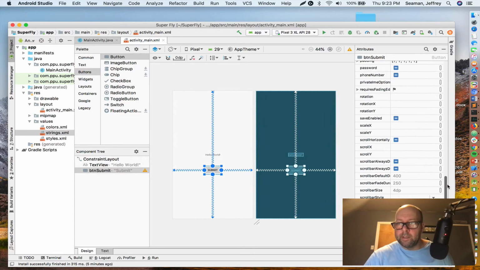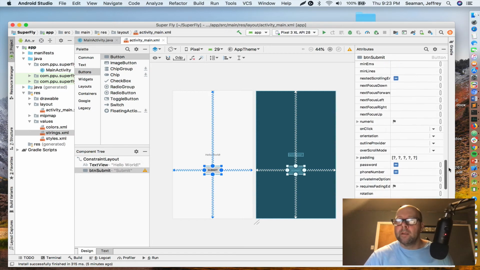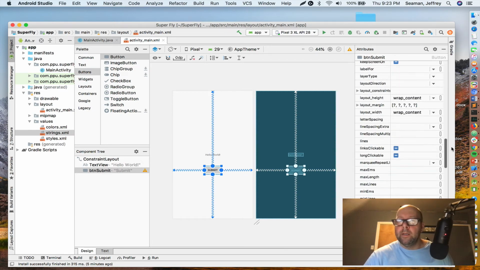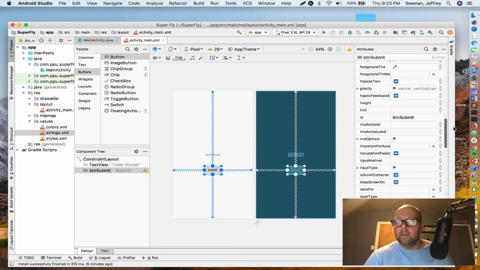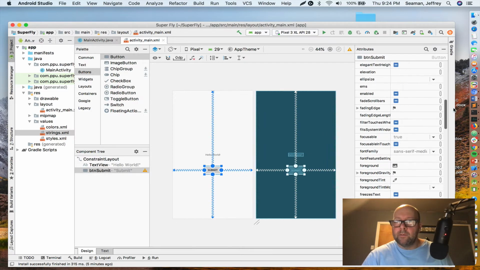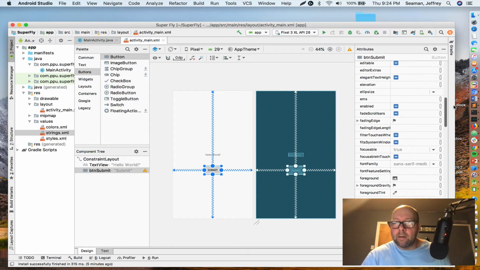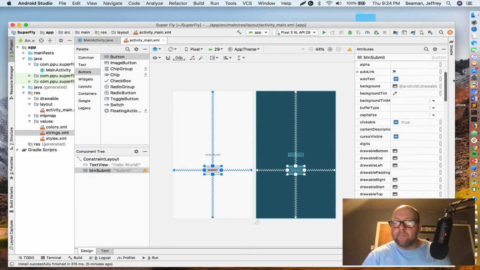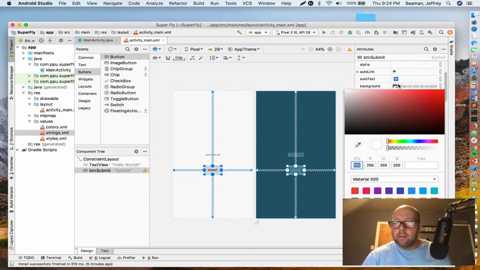I want to change the background. I don't want to change it. I wanted to find, there's a background on here somewhere. Background, and that's what we just did. So let's go with something lighter.